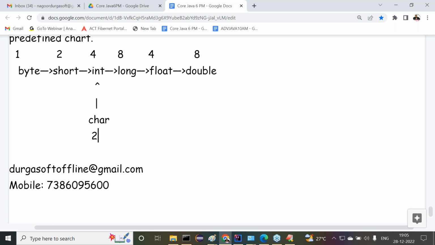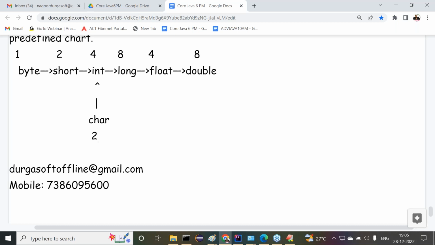Come again, what's the point I'm telling? Calculating lower data type and higher data type is not on the basis of sizes. Sizes are not at all calculated. But on the basis of what? The answer is very clear: how much volume of data we are able to store in the data type. On the basis of the data volume only, we identify the lower or higher data type.